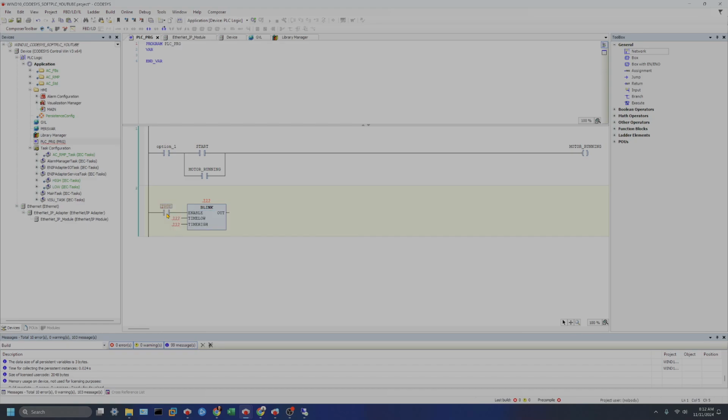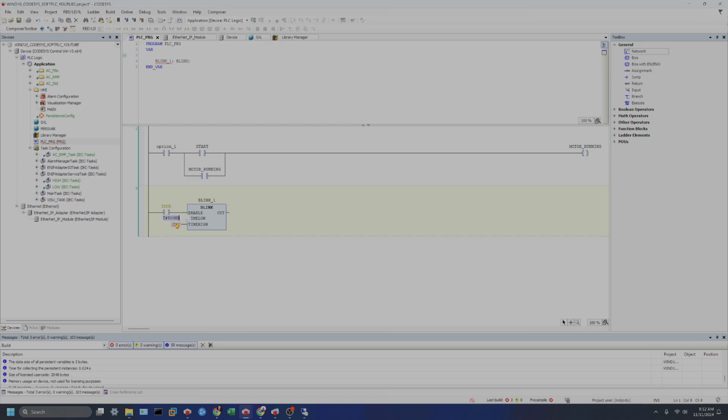We can just set this to true, and we need to declare this, so we'll just call this blink1, and it's a type of blink, and it's going to be in our object in this program here. So this is going to be like a program tag. Time low and time high, so we do T hashtag or pound, and we'll do 500 milliseconds.